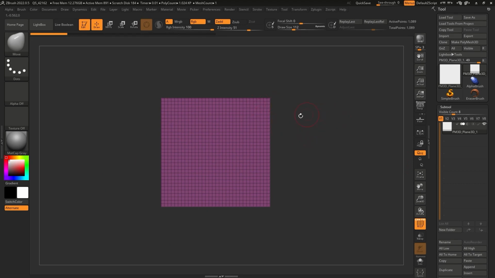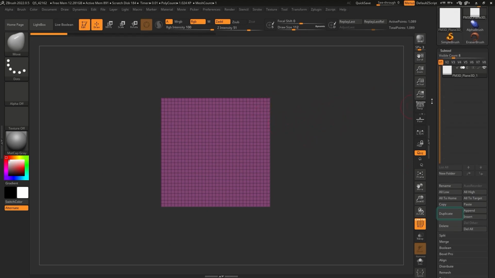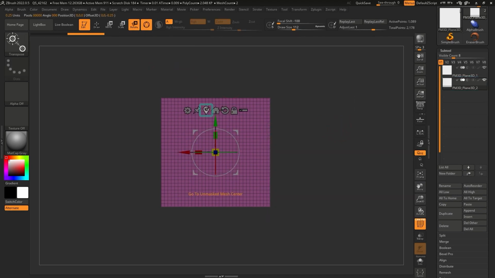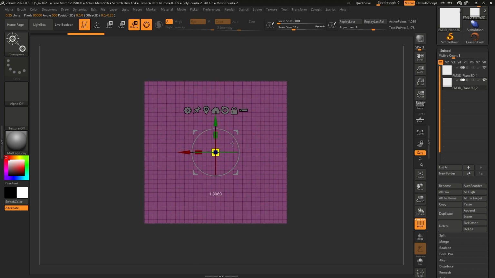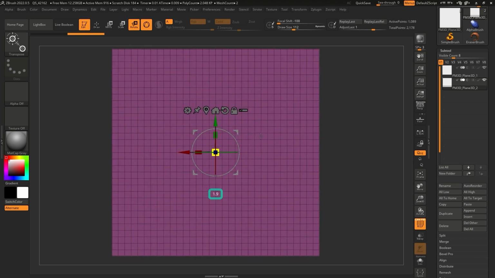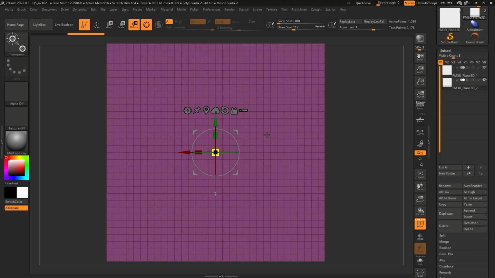All right, so in order to do the first map, what I'll do is I'm going to duplicate this mesh. So I now have two of the same. Bring in the gizmo and make sure that it is right in the center. And I'm going to click on this proportional scale. And I'm going to hold the Shift key until I hit the value here at the bottom of the Gizmo 3D. There we go. So number 2. So that I know that this is twice as big as the original.